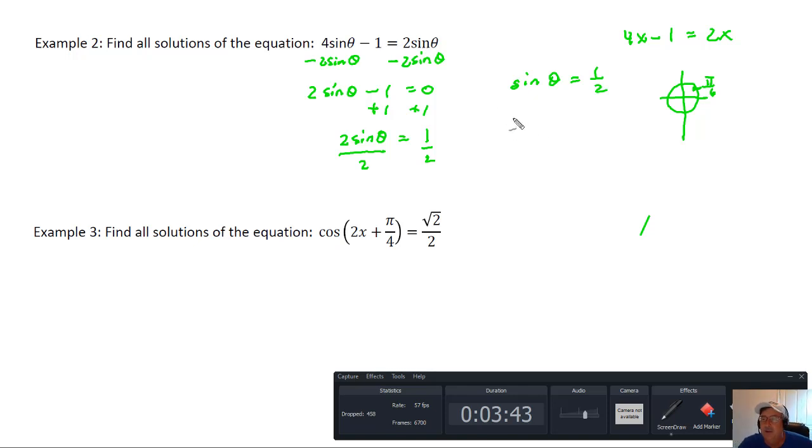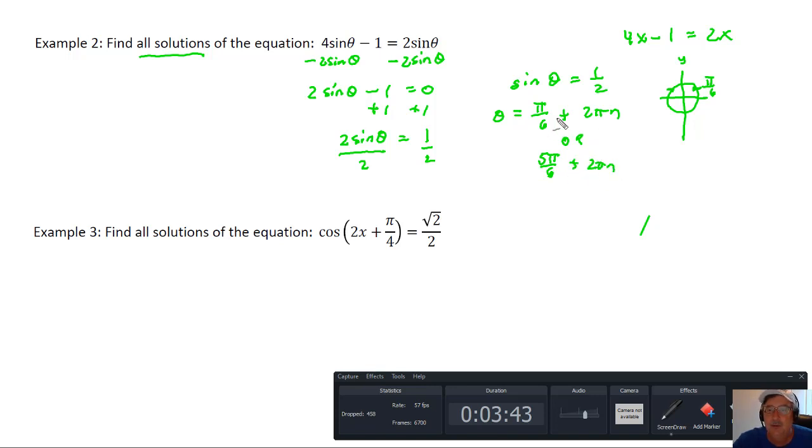But where's the other one? Now remember, if you're looking at sine, I'm always thinking y, or cosine, I'm thinking x. The other y value is going to be over here, equidistant and across the y-axis. So we're going to write these two answers. Theta equals pi over 6 plus 2 pi n. Or, and again, it says find all solutions, so you always want to read the directions and make sure you're answering what they're after. And hopefully you know what this angle is. I know I have students sometimes in my lecture classes that will struggle not knowing their circle where they really need to. And you'll get 5 pi over 6 plus 2 pi n.